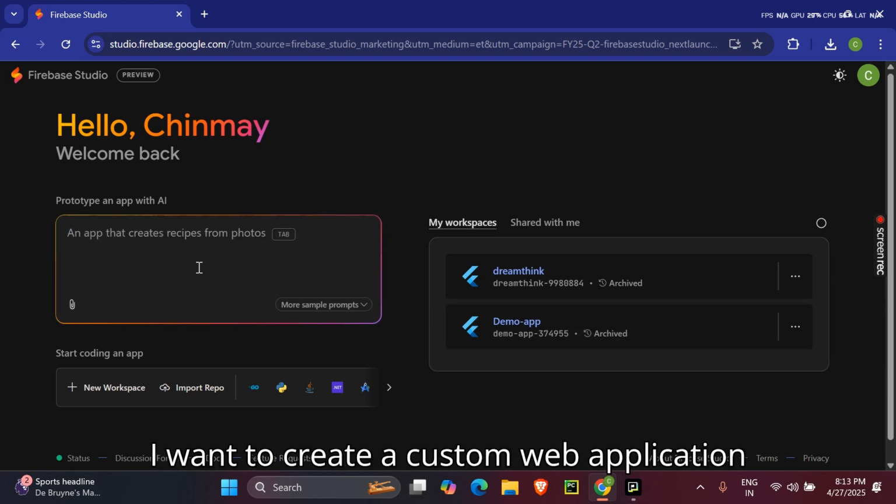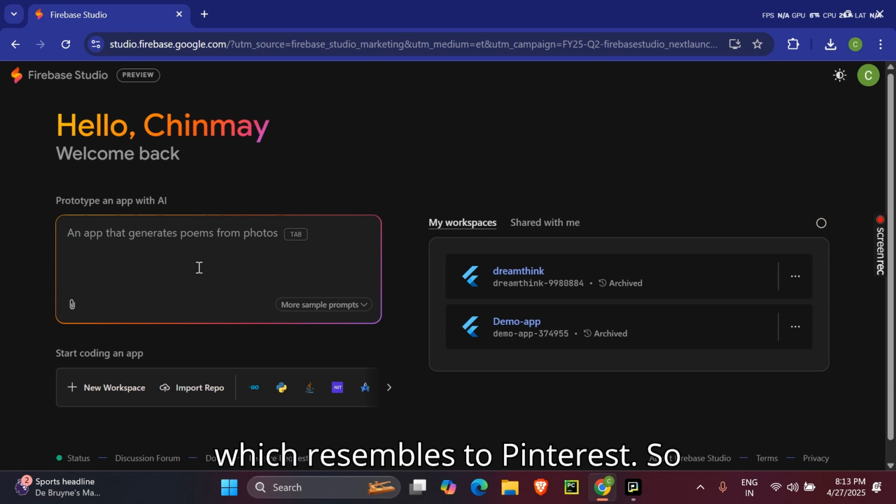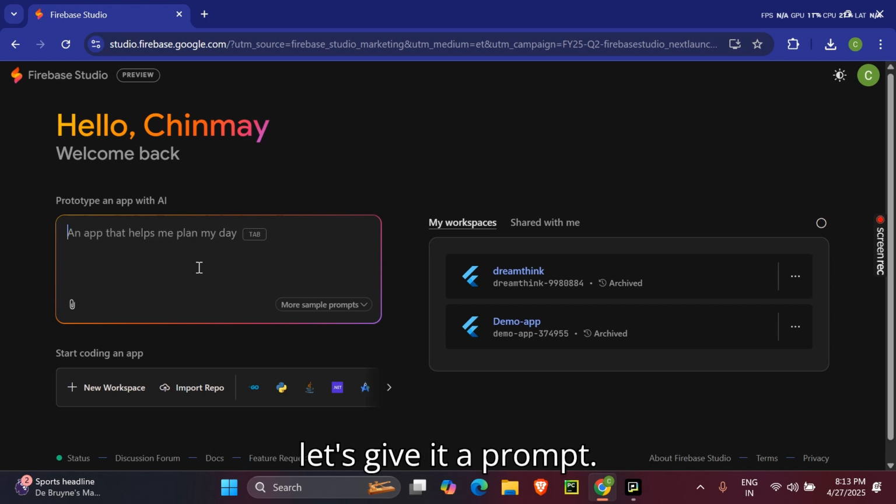So I want to create a custom web application which resembles Pinterest. So let's give it a prompt.